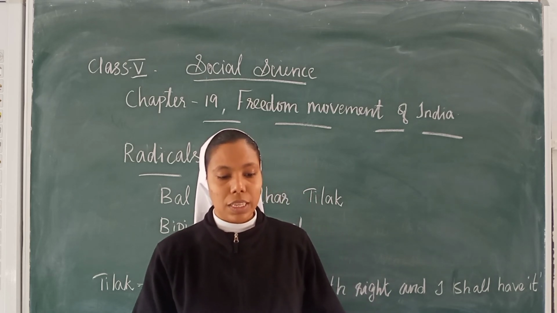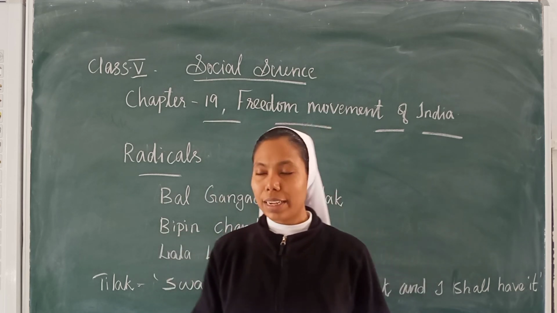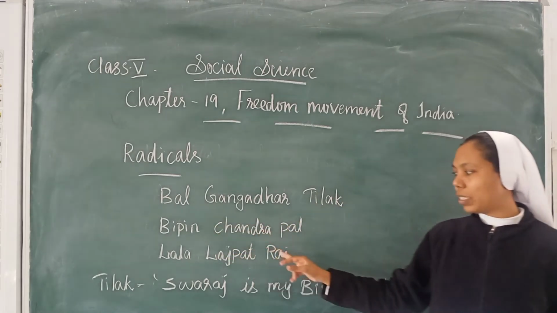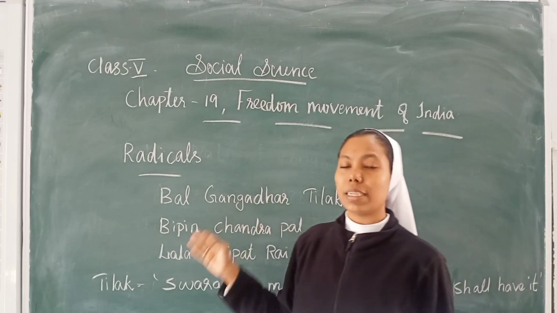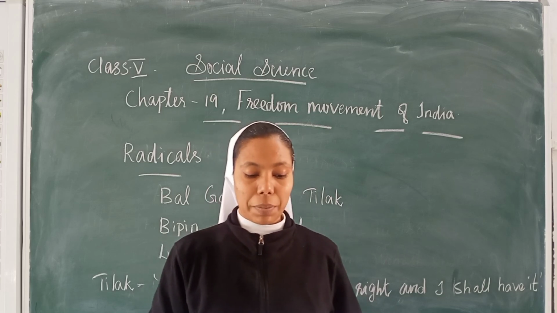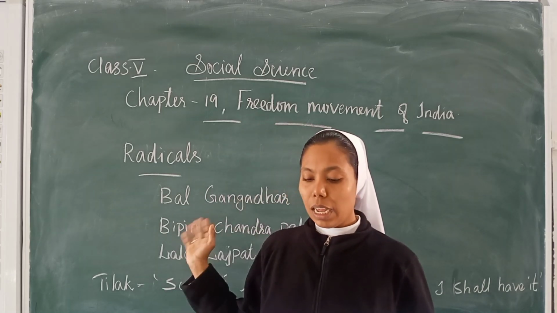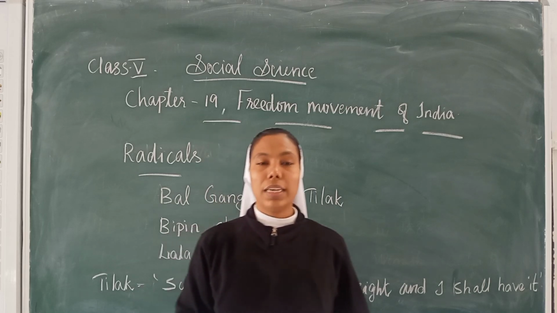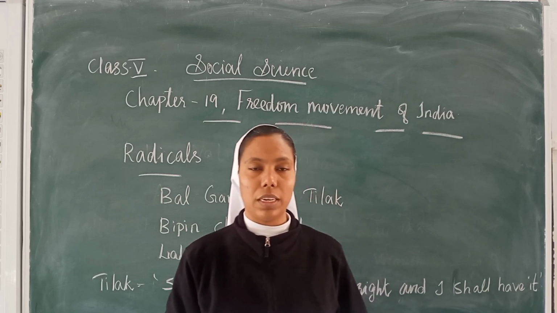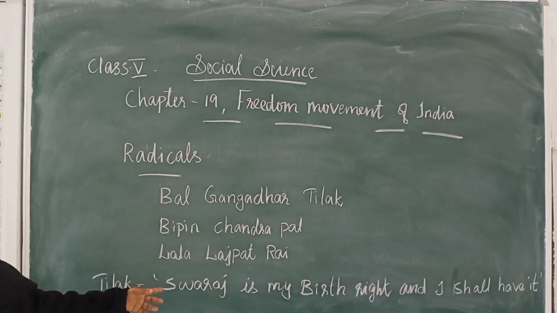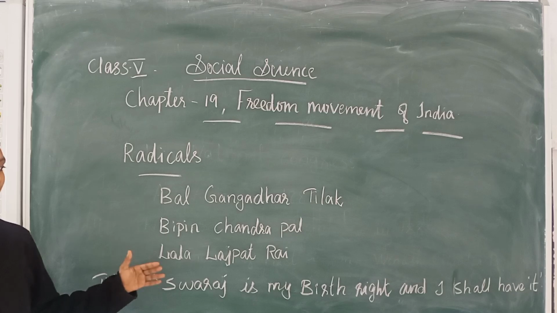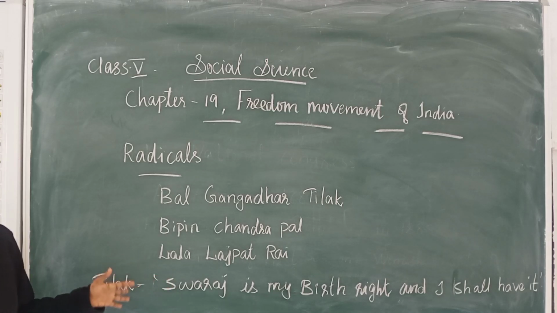And here we can see some important radical leaders: Bal Gangadhar Tilak, Bipin Chandra Pal and Lala Lajpat Rai. They are also famous as Lal Bal Pal. And Bal Gangadhar Tilak gave the famous slogan: Swaraj is my birthright and I shall have it. That is the slogan given by Tilak.